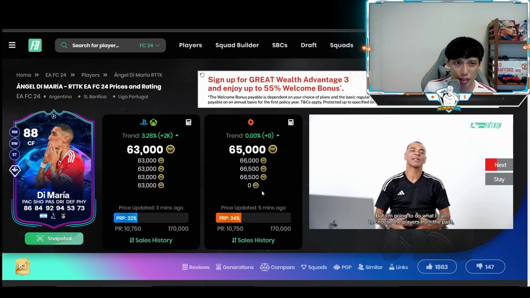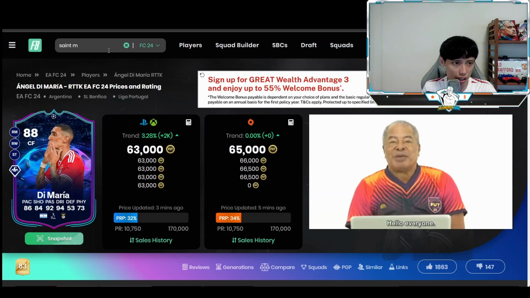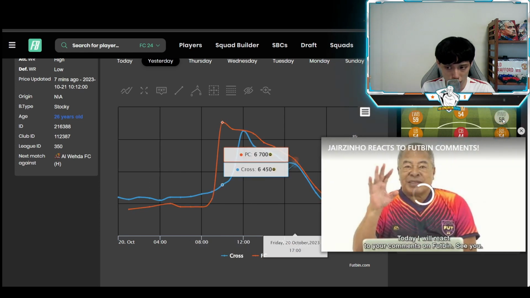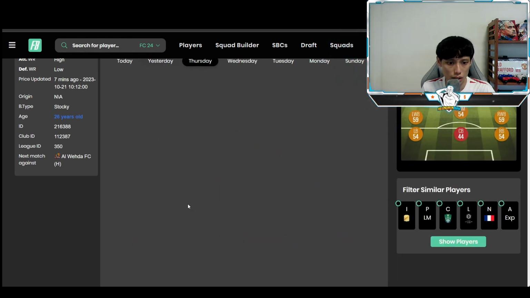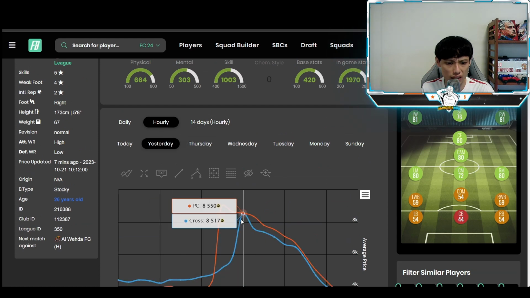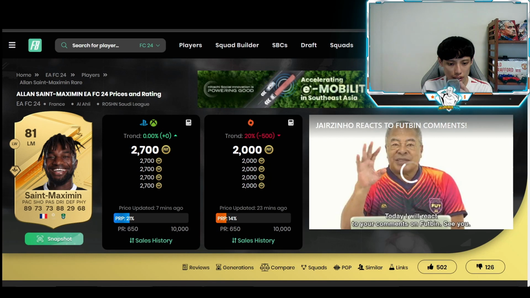This is only a 10k rise, right? For other players, I think Saint Max actually went up a ridiculous amount. I believe he more than doubled his coins. He went from about 3k all the way up to about 8k, which is an absolutely crazy amount of rise.